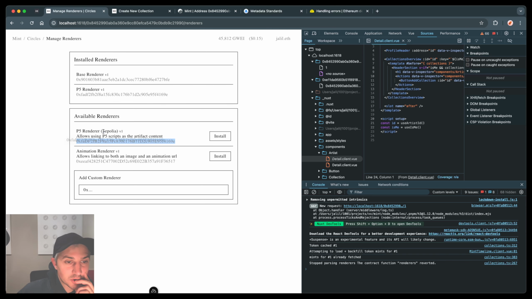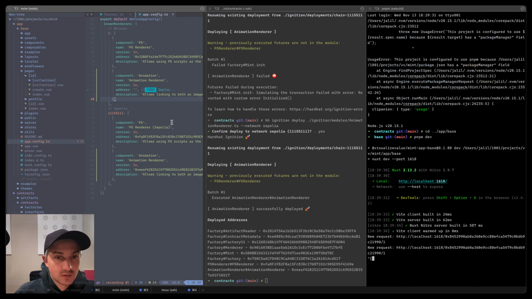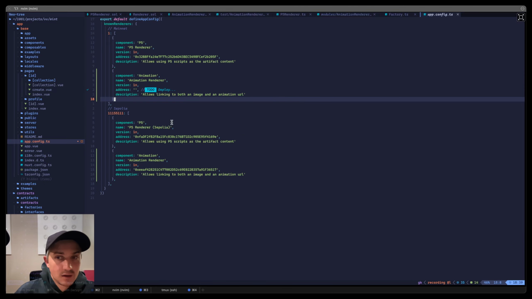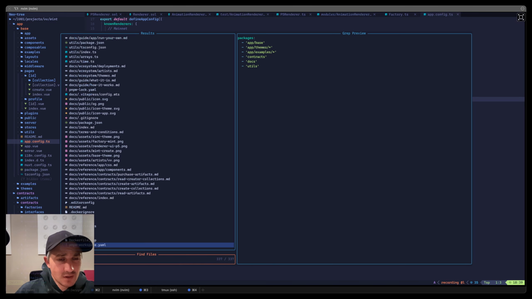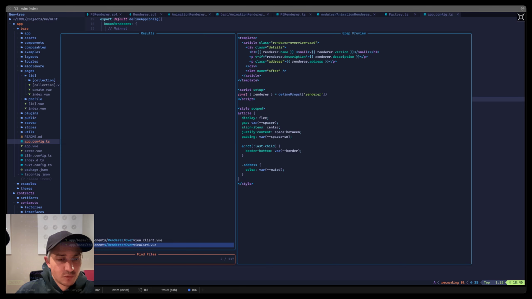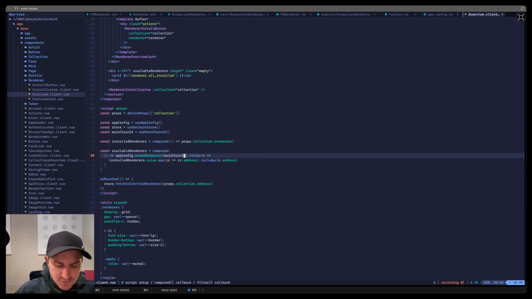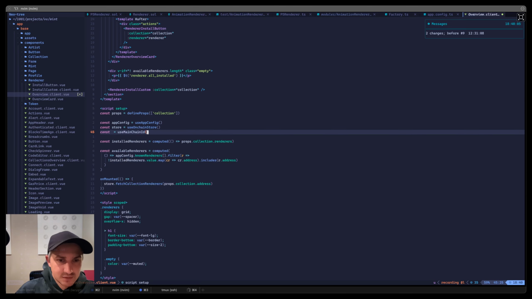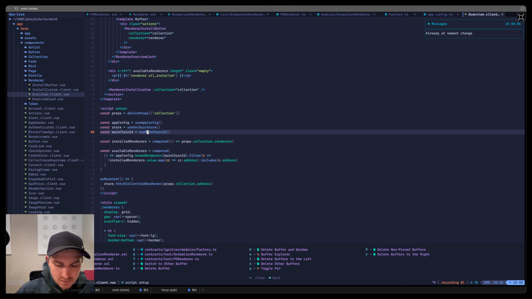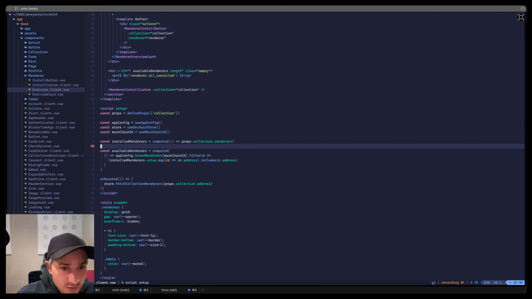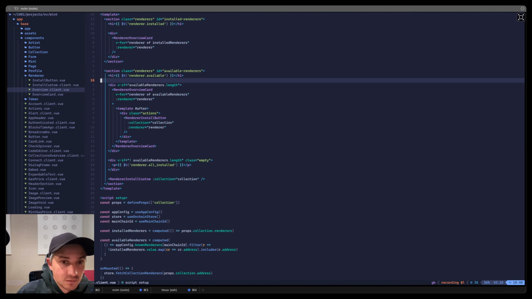Interesting. It should not show the Cipolia renderer here again. Let's fix that real quick in the renderer overview. Let's delete. Oops. Everything else okay.